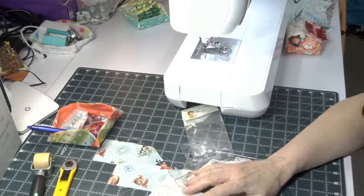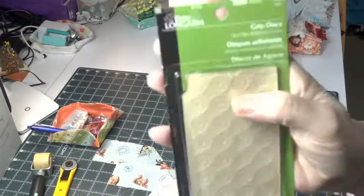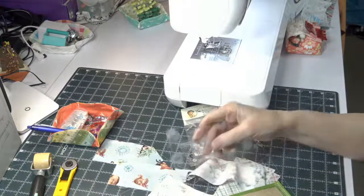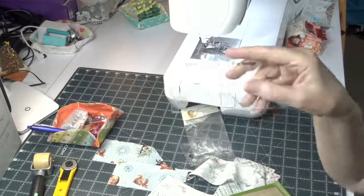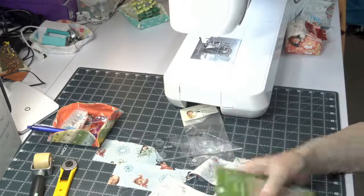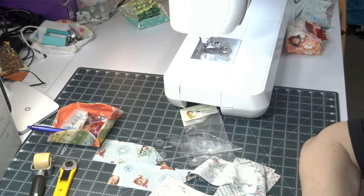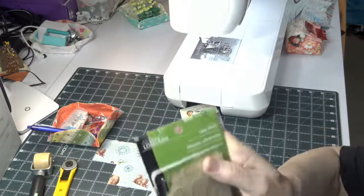It was just something I had in my drawer, one of my sewing drawers from who knows what lifetime. They're little grip discs, and they're self-adhesive. They're like little lifesavers. They're not quite clear, but you can easily see through them, so you just don't want to put them in a spot that's especially important. It says there were 15, but I can't imagine that there were 15 of these, but maybe. I'm down to 2, so could be. Like I said, I probably got them at Joann's because they carry them. They're called grip discs.